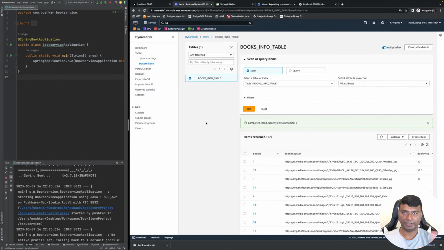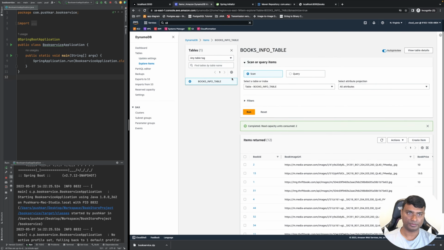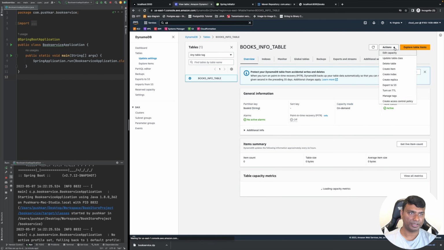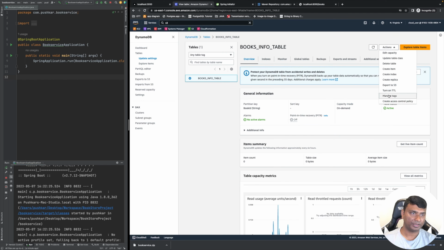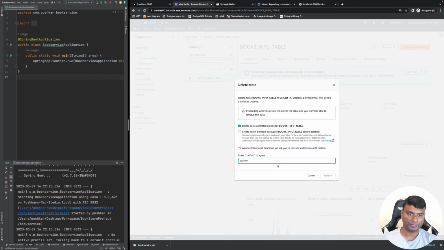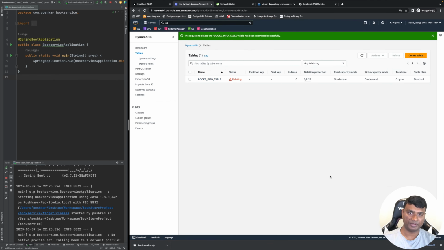Let's delete everything. To delete it, I will go to table details and confirm. So I've deleted everything, so let it get deleted, and then I will create the same one. Let's copy the name, book info table.